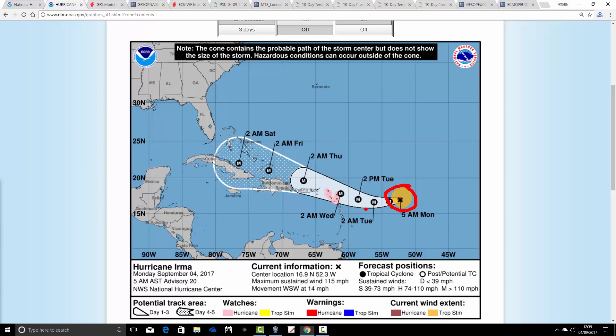The track is to move it towards the Caribbean over the coming days. On Thursday, it's very close to Puerto Rico. By Friday, it's very close to the Dominican Republic. And then by Saturday, it looks like it's giving a direct hit to Cuba. Because these are holiday destinations, if you know anyone going on holiday to these parts of the Caribbean, they'll need to be keeping a close eye on the forecast in the coming few days.